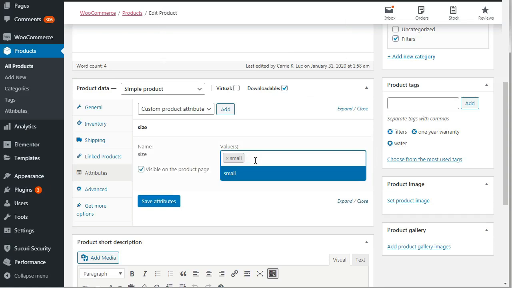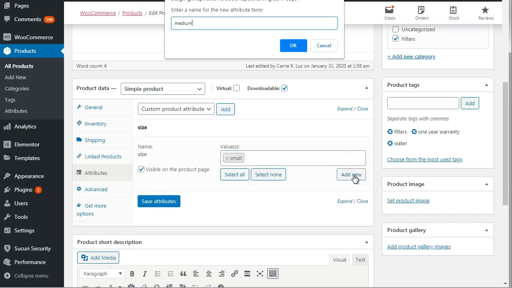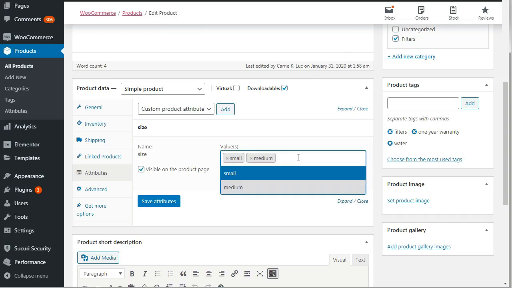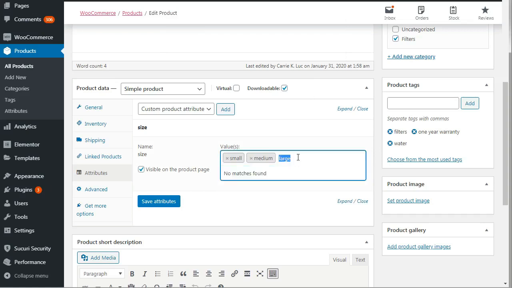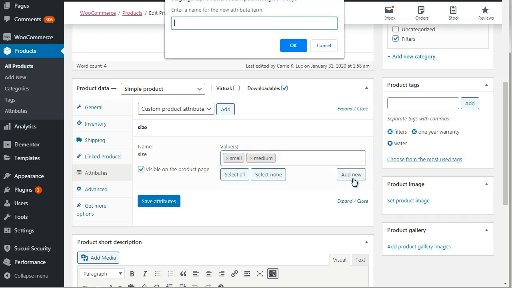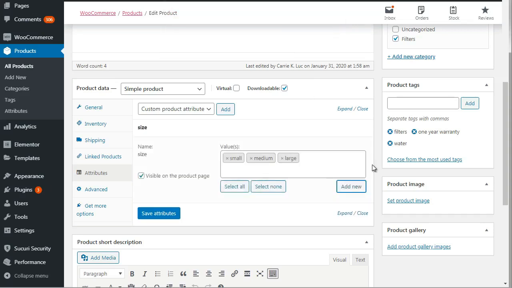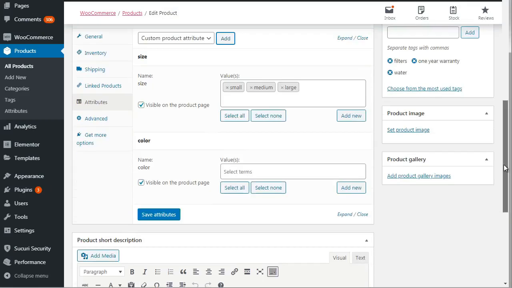And then we can type in medium. And of course large. Click add new, enter that here, click OK. And that's it. That is how to add a product attribute. Now, of course, if it were color, let's say color, you would do the same thing.